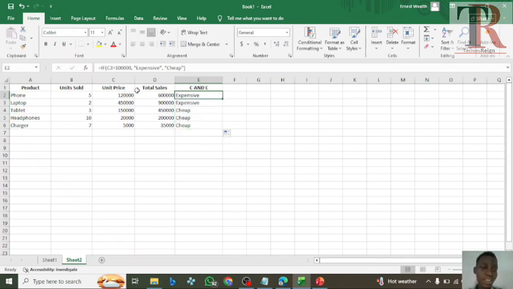So here it says if C3 is greater than 100,000, give expensive. If it's not greater than 100,000, bring cheap. So 600,000 is greater than 100,000, which will give us expensive. 450 is greater, which is also expensive.